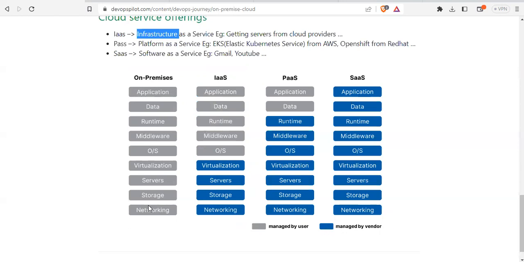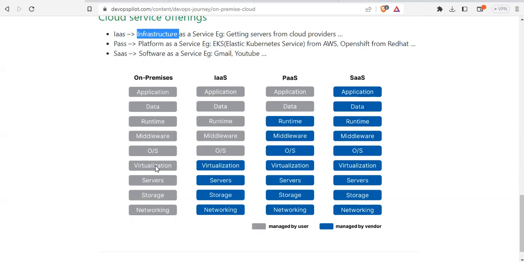When you set up a data center on-premise, you have to purchase the server, set up the networking, take care of the storage, and take care of the servers. The next thing I told you about is virtualization. From a single server, you use virtualization technology, something called a hypervisor, to create multiple small VMs from a single server.